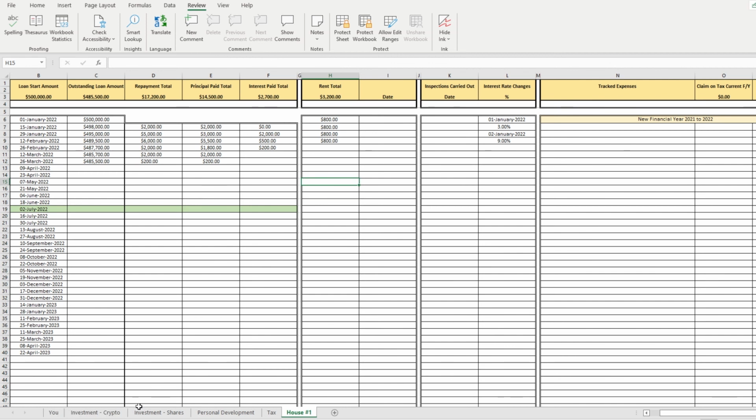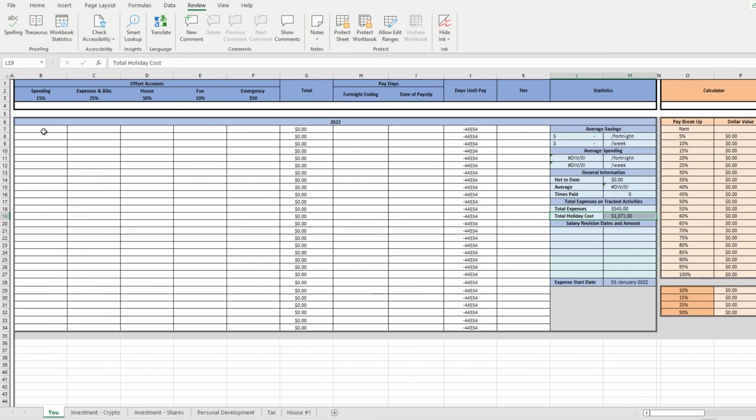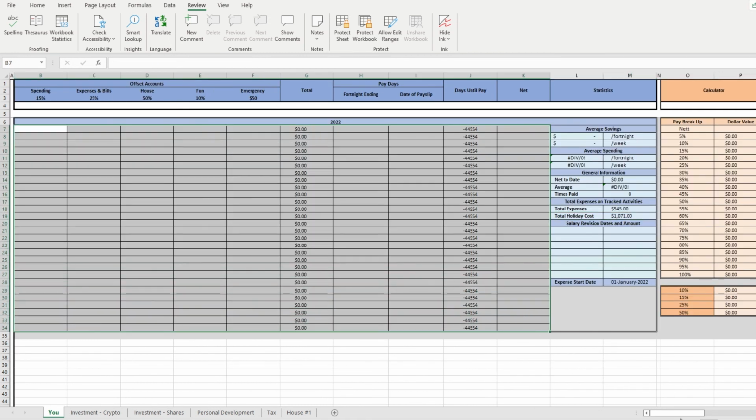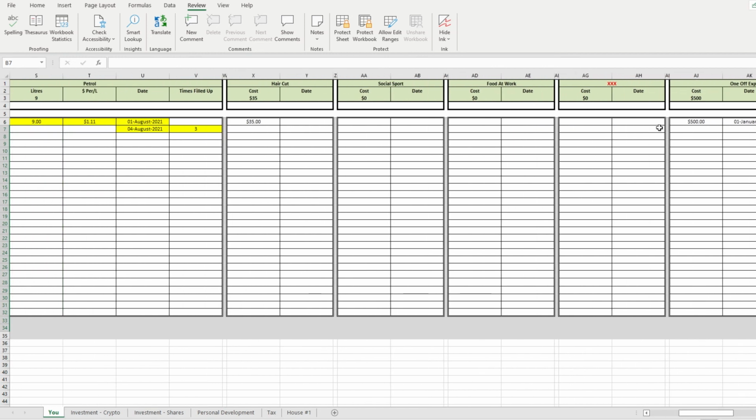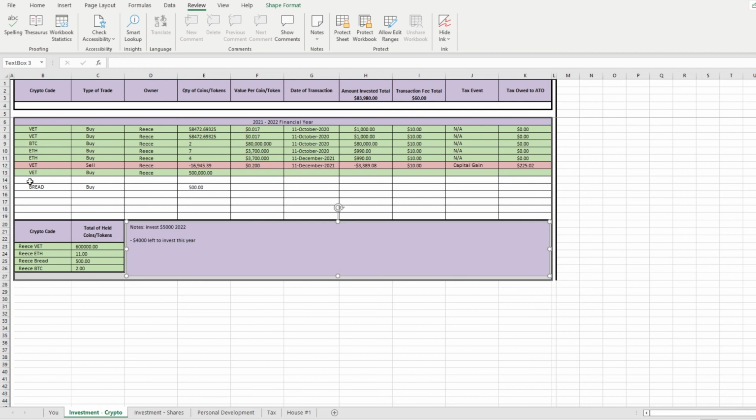The point overall is that this here is the spreadsheet in a nutshell. It's pretty straightforward. It's not tracking a crazy amount of information, and all of it is kind of on a weekly basis. At the end of the week, you could update this throughout the year. You'd probably be spending about 10 to 15 minutes going through each of these sheets and adding things. For example, you're paid, add this information in, move on. At the end of the week, have a look at all the expenses you're tracking, add this information in, move on. Investments into crypto aren't going to be too often because you're not probably day trading, I'm going to assume, if you're using this spreadsheet.